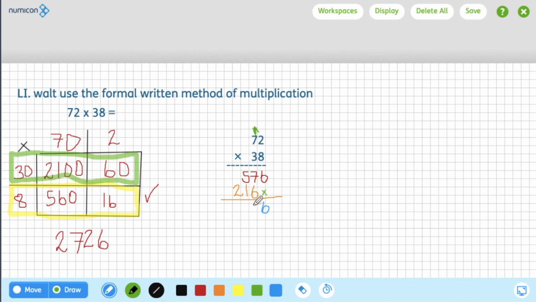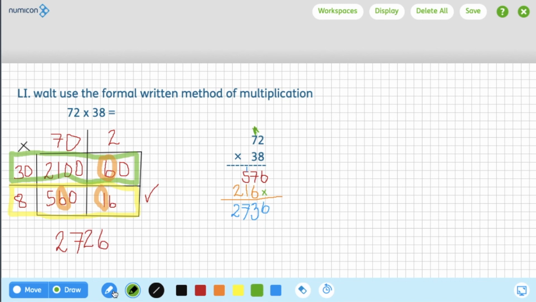7 plus 6 is 13. Oh, I've done a miscalculation somewhere. 7 plus 6 is 13. So I'll carry this up to the top. 5, 6, 7. And then R2. Now, I have different answers here. As you can see, I've got 2,736, 2,726. So let's see where I've miscalculated, and I suspect it's over here. Let's see. I have 6 tens, 1 ten, and 6 tens, and 6 and 6 and 1 together is actually 13.